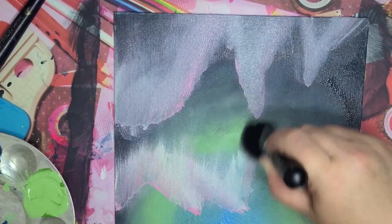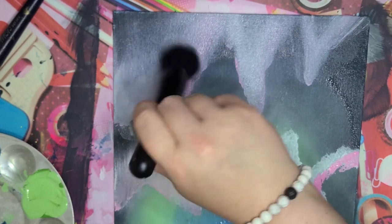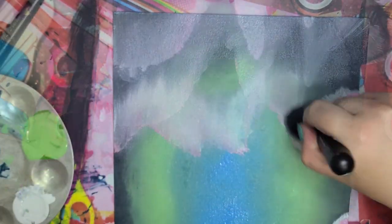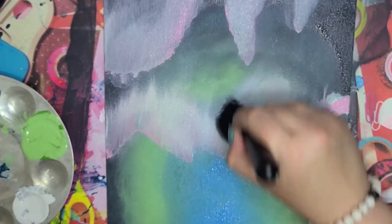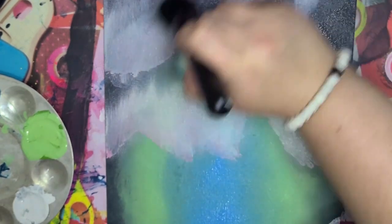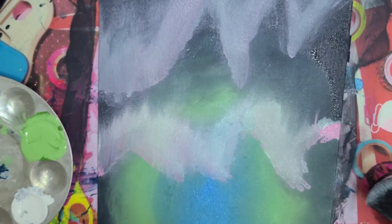Sometimes you do really need to drag it. There is a little bit of resistance with the paint. It's not too much of a light touch, so don't be too shy about using pressure to spread it upward.